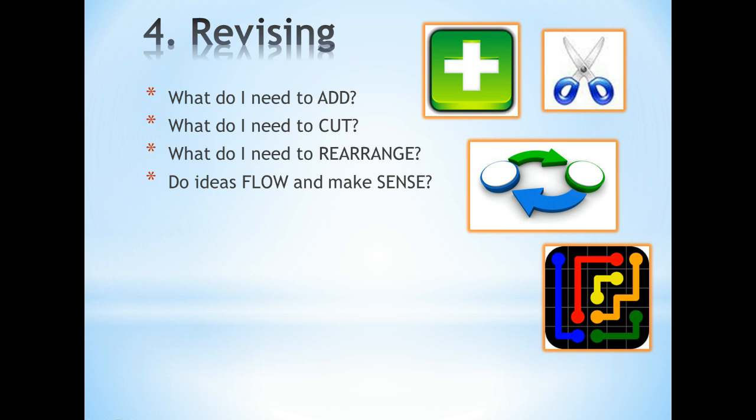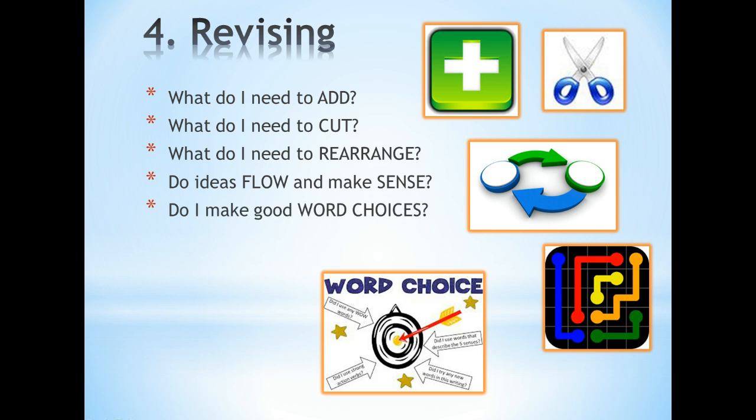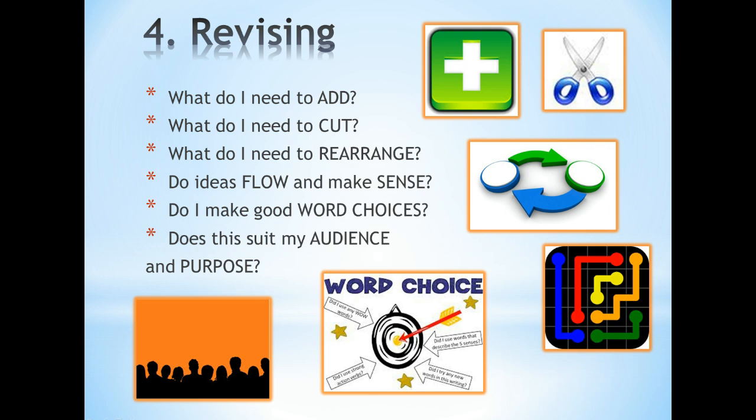This one's very important. Do ideas flow and make sense? I would argue this was the main problem in the example paragraph we just looked at. Things don't really connect. Do you make good word choices? If you use a lot of really general words and not very precise word choices, your readers are probably going to be bored, or you might be writing on a level that's too low for them, which will be boring. So always check your word choice. And last but not least, does this fit the audience that you're writing for, and does this fit your purpose?